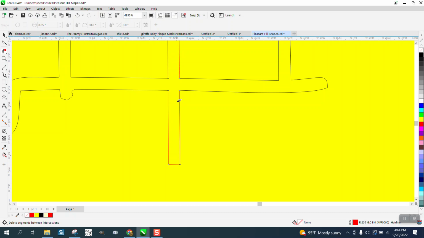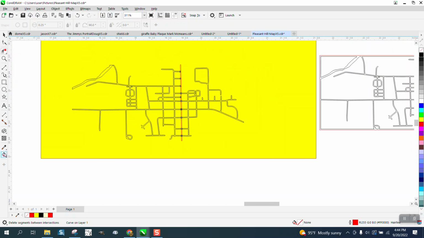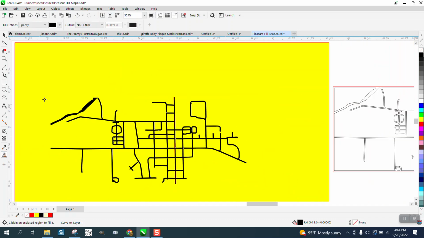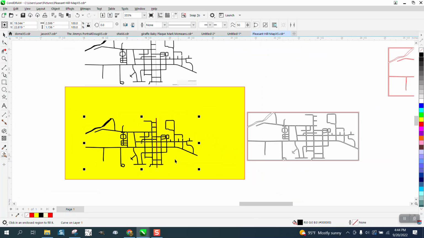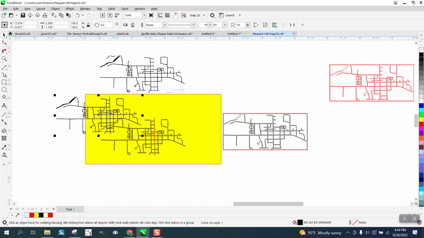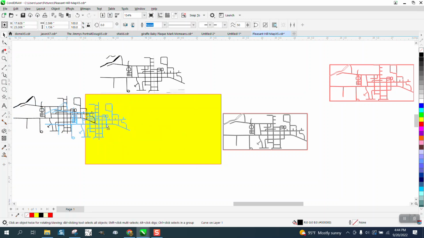So just remember, left click and right click: left side is the fill, right side is the outline. So you go up here, left click. Now what we can do is take the Smart Fill tool, and let's zoom in here. Get the Smart Fill tool, set on black, and fill that in, and voila, you have it done. Now just remember to take the Smart Fill and move it away, and you can see my line. So we can delete all that now, and there you have a map.